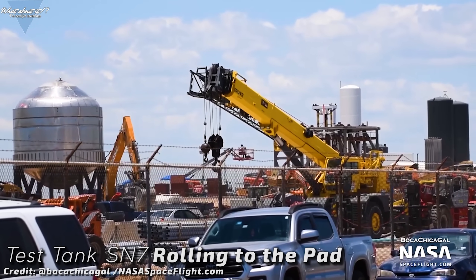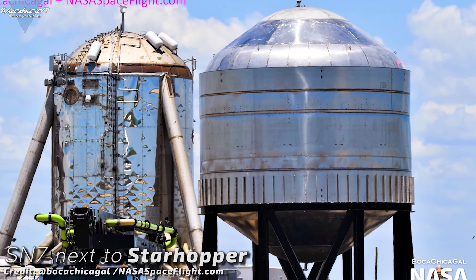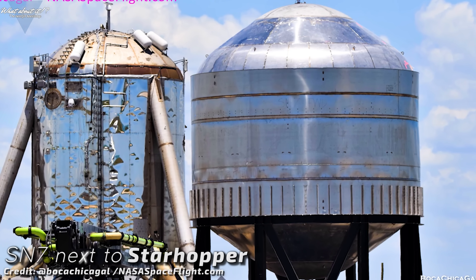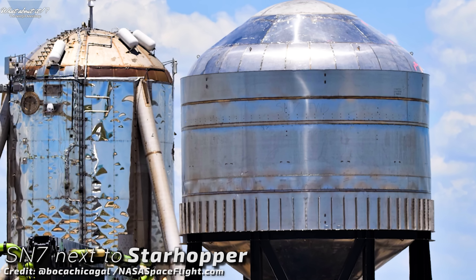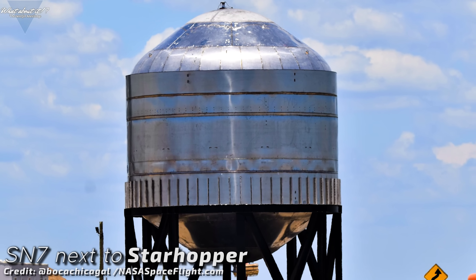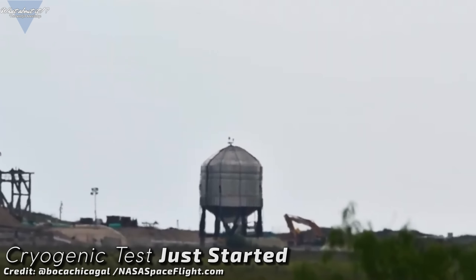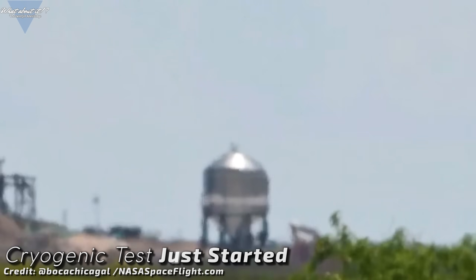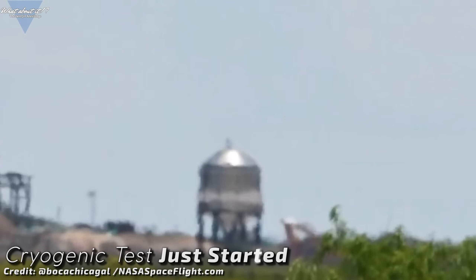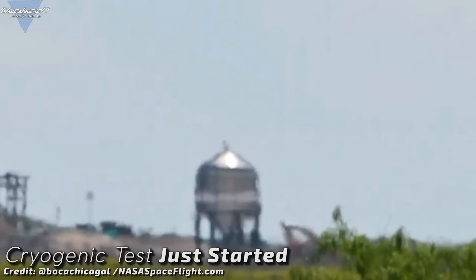Serial Number 7 is partly made of 304L stainless steel. In a nutshell, 304L means better strength at cryo temperatures, and due to its extremely low amount of carbon — 0.03% on average — it's easy to weld and form, and it's extremely resistant to corrosion as well. Liquid nitrogen is used in these kinds of tests for one main reason: it's inert, meaning it's not flammable and will not cause an explosion if the pressure maximum of a test tank is reached and a rupture occurs.